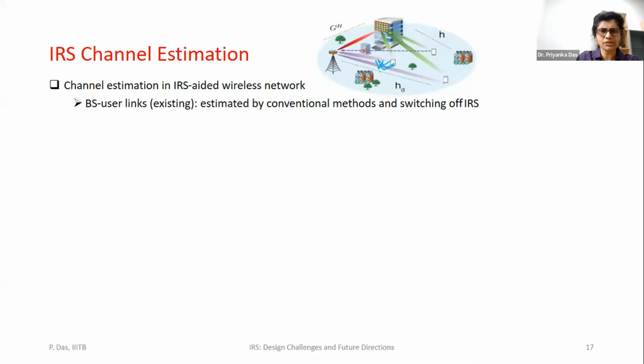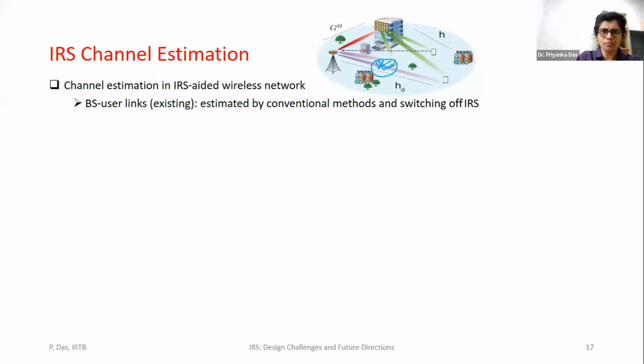Why do you need channel estimation? One is that the base station has to do scheduling, or a multiple access scheme. What kinds of different access schemes are there? Which users will I choose? From the user perspective, it has to do coherent combining, maximal ratio combining. All those things need channel estimation. Channel estimation is an inbuilt problem in wireless communications. People have been using MMSE, maximum likelihood based, and sparse-based techniques for channel estimation. It is an already well-developed literature.